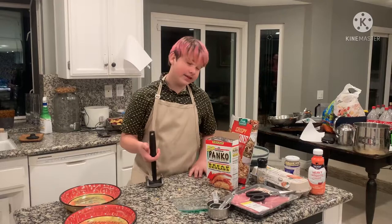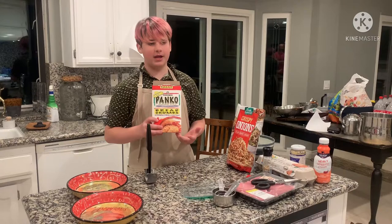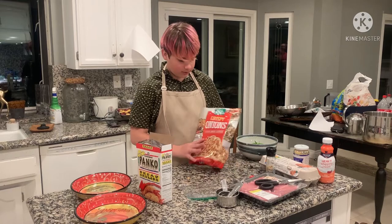We're making breaded pork because I think it keeps a lot more of the juices, which adds flavor and texture. To make that flavor capturing even easier, we're using panko breadcrumbs because it captures the flavor we want without adding the breaded flavor that I don't like. We're also going to be adding crispy onions just to add a little more flavor, because flavor is the most important thing in this dish.